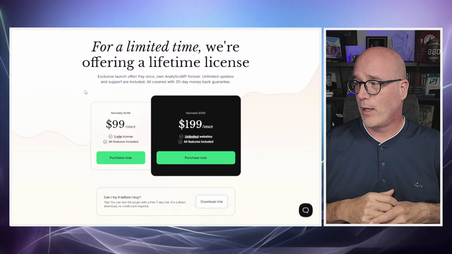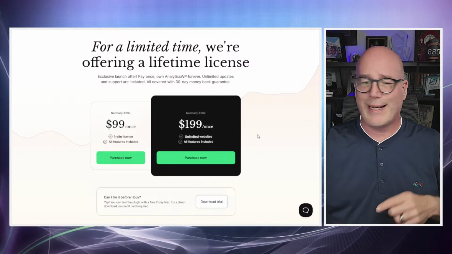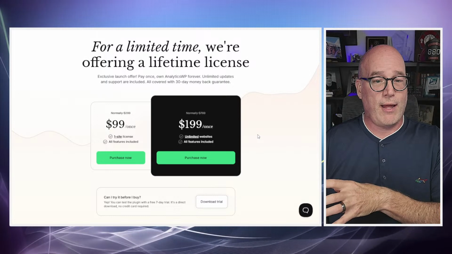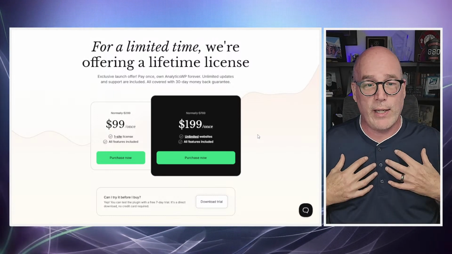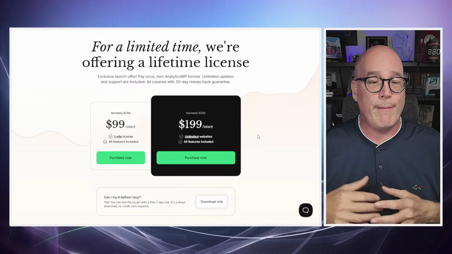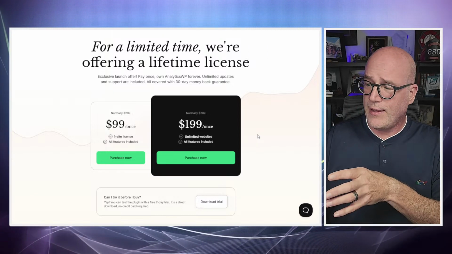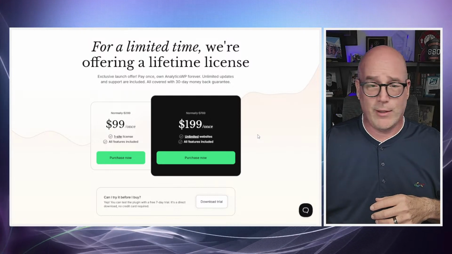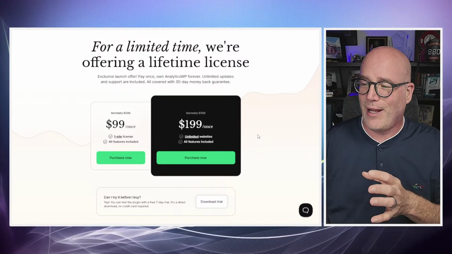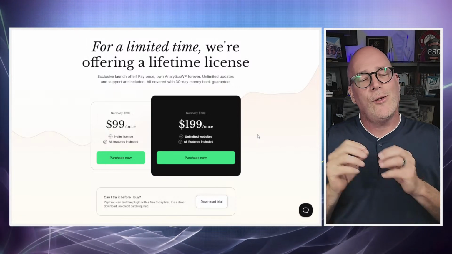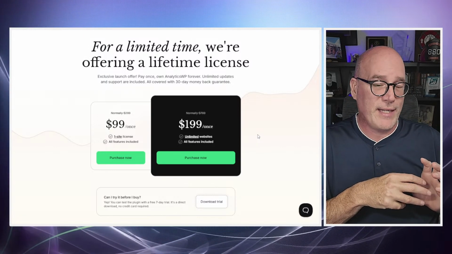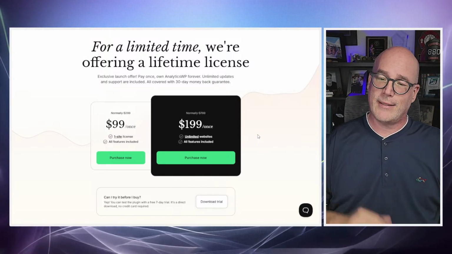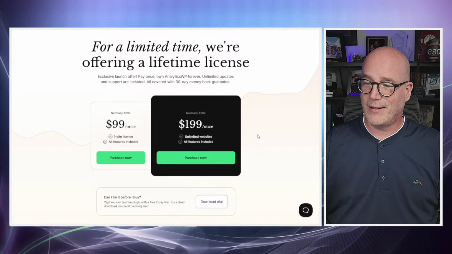And then if you're an agency and you want to offer this to your clients, let's say like we host and manage all of our clients, this would be a great little tool to purchase, because you're only going to pay $200 and you have this for a lifetime on unlimited websites. So you'd be able to put this in the back end of your clients' websites and say, we offer you a tool to take a look at this right here.